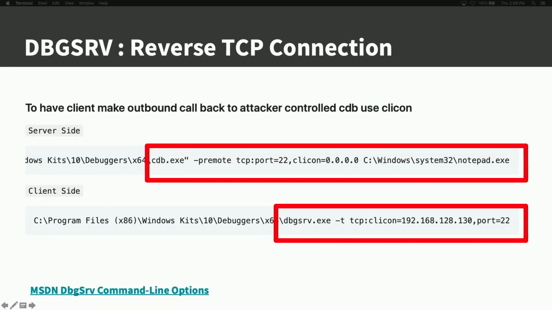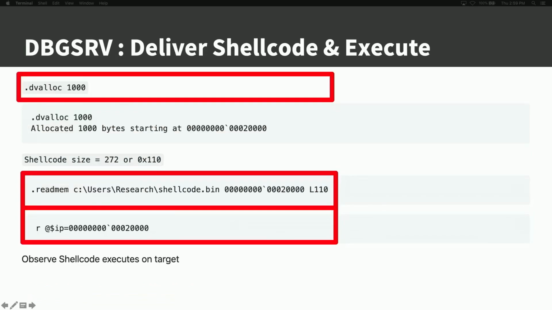So how would an attacker actually abuse this? Once they get debug serve to execute on a target, now you can use a couple of debugger commands, and this can be automated. I'll take you through it in a manual process, but it's kind of interesting because once I get control of that system from a trusted signed binary, I can simply allocate a region in memory, dvalloc. I can then load my shellcode to the address that I get back from dvalloc, change the instruction pointer, and execute the code. So all within the constraints of a trusted process or a process that I've attached to remotely.